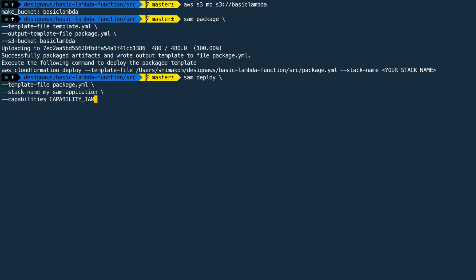So SAM deploy, we specify the template file, which in this case is the package.yaml. The stack name, let's call this my SAM application, and then we allow it to create an IAM role on our behalf. So let's deploy this and see. So right now it is attempting to create the stack with the name my SAM application.